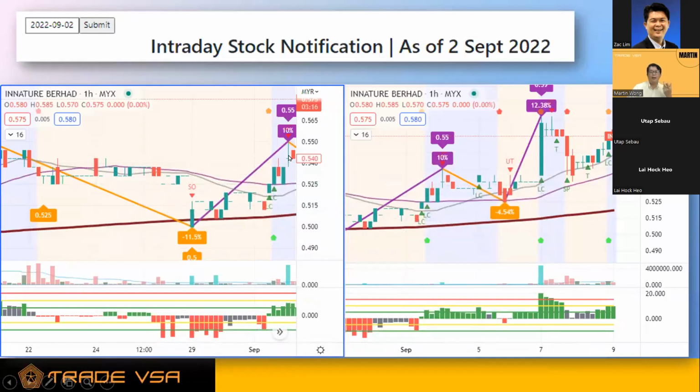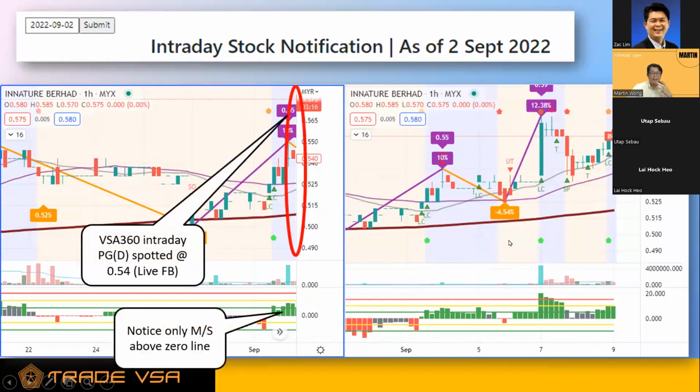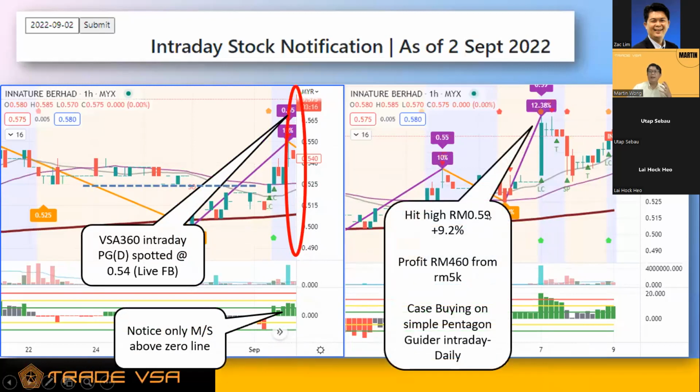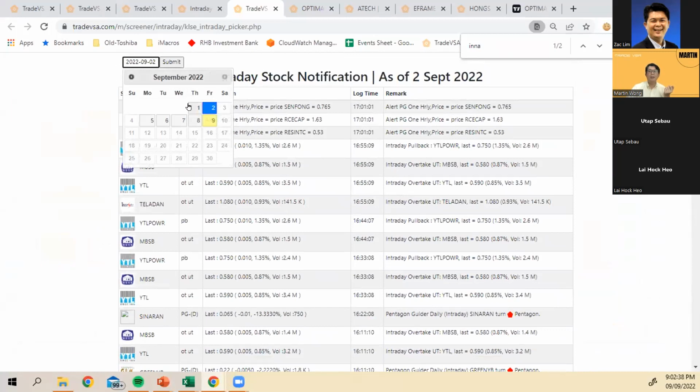So that 545 lah. That is on the 2nd of September. And then the market hit of 59. Yeah, 545 lah. 54 here live. I did this on the live FB, and then hit 0.95, 9.2%. Okay, so very spot on. You got this 9%, and this one hit on the 7th. So 2nd to 7 is how many days? Let's take a look. Okay, what day was it? This was the 2nd, right? So Friday masuk lah on the 7th. So you got 1, 2, 3, 4 days. But on the 9th, usually about less than 5 days. So keep them in mind.